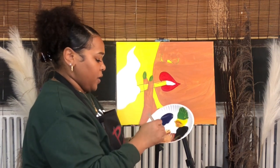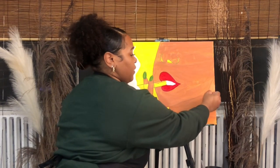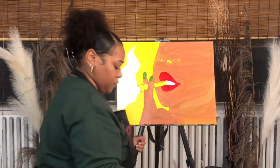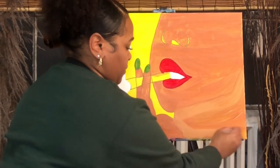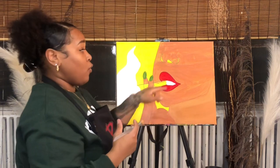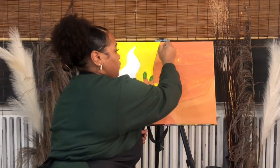And I am going to start back on. I'm going to go in the order that I did the first layer in. So the first layer I did the neck. So I'm going to go in and do a very even layer of paint on the neck. And you can already see how that's a lot more opaque and just pops a lot more than the first layer. So I'm gonna go back into my face. Remember, you're going around all of the facial features.